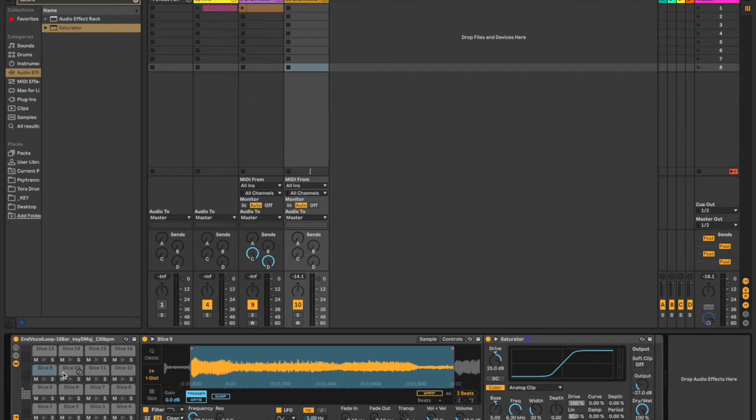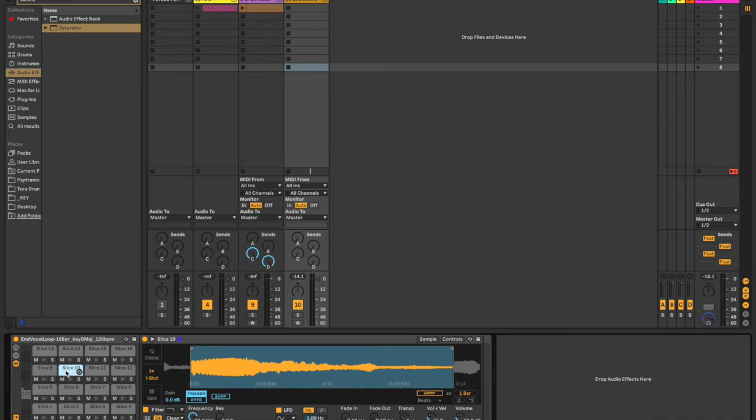Alright, slice 10. Crop the end to 23.5 seconds, +7 semitones. And let's trim the start to the transient.